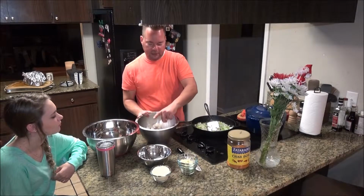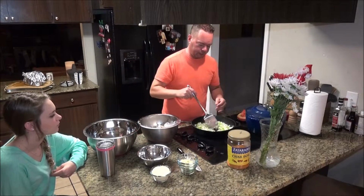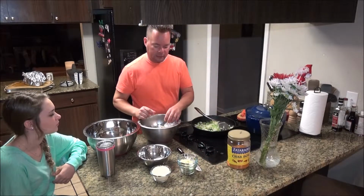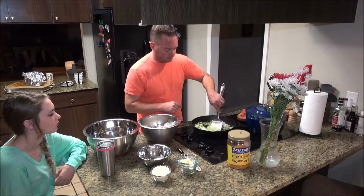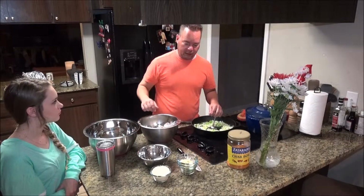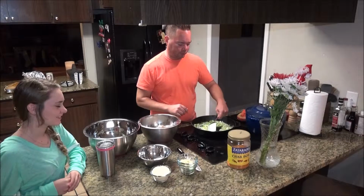And I've just got this sitting on ice. What I had my sous chef do, she diced this really, really fine, just like the vegetables. I've got my shrimp. Now the shrimp cooks really, really quickly. So what I'm doing is I'm going to soften this up a little bit, add my garlic, and then I'm going to add my shrimps. Shrimps. That's what we do around here. We call them shrimps.